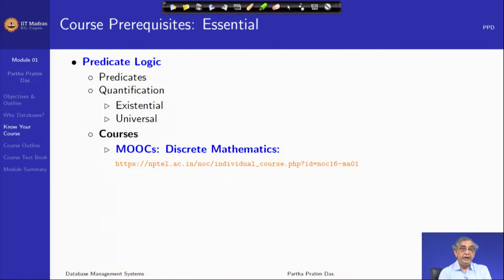More importantly, we need familiarity with predicate logic as well, which is called the first order logic beyond the propositional logic, where we talk about quantifiers. For all men, men are mortal.